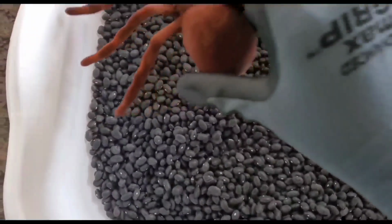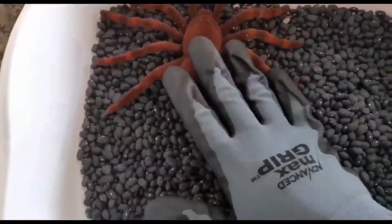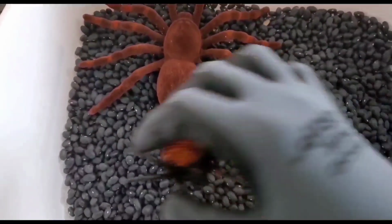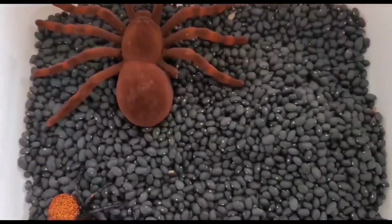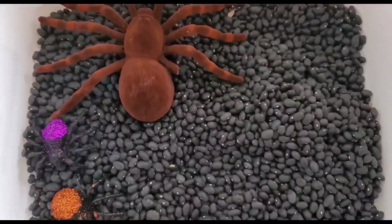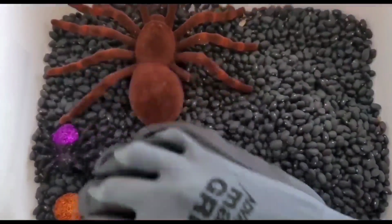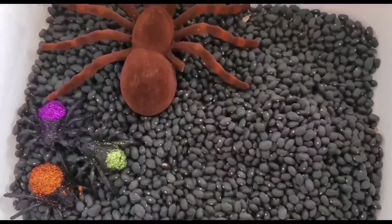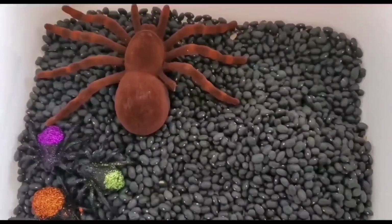Okay, so I got some really nice spiders from the dollar store, and I got them in different colors, and I've had this for a while. This spider's leg is broken. Do you wonder why or how it got broken? It just shows that the kids have touched it and they've played with it, and yes, they have played with it a lot.